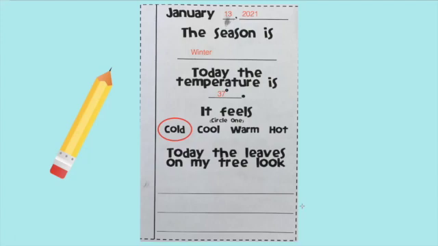No, we cannot finish that sentence because we don't know what the leaves on our tree look like. We have not done the observation yet. So you're going to leave the bottom of your information page blank, and then after you do your tree observation, you will come back and fill this out. So if you're not done filling this out, you can just pause the video so that you can complete this. When you are done, you already know what to do.